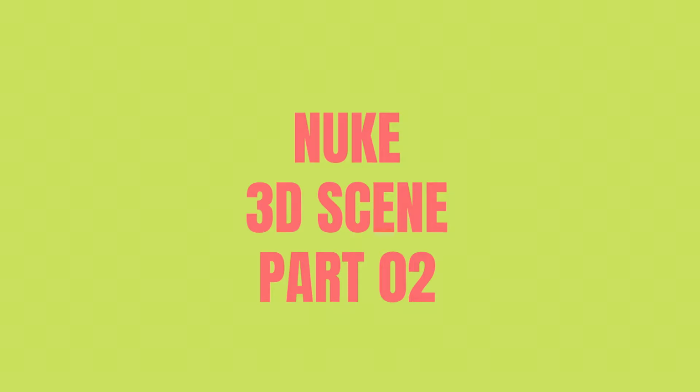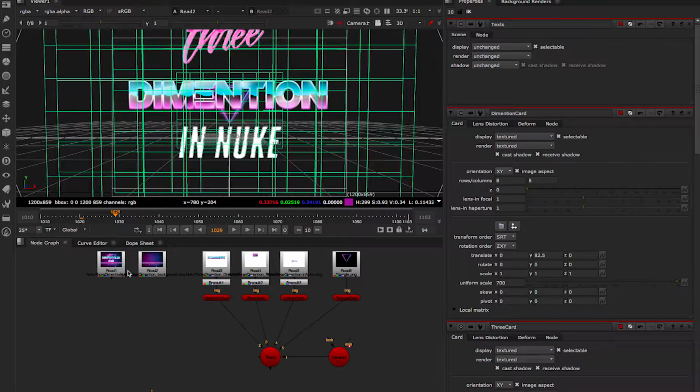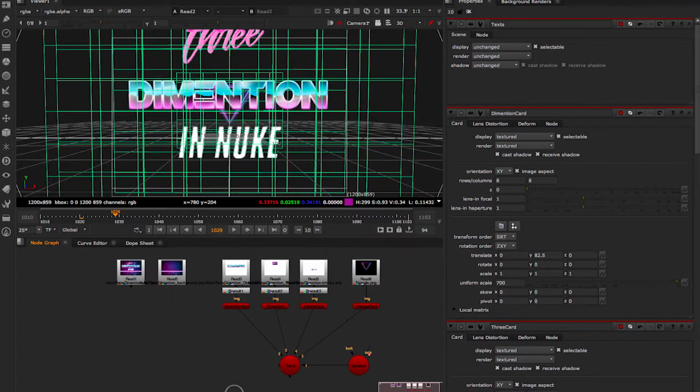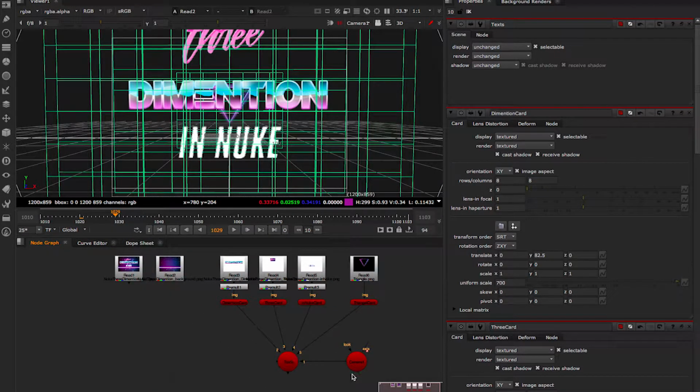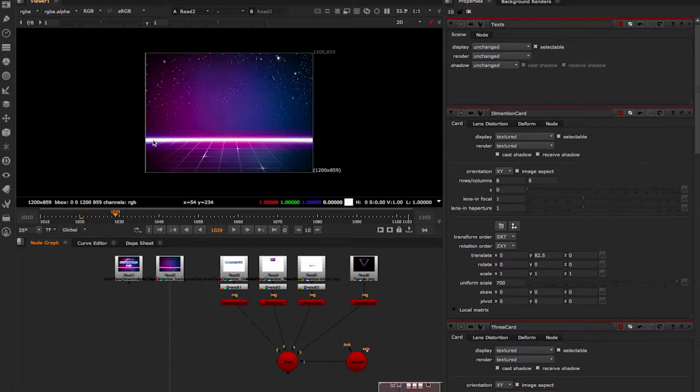We're in part 2 of this tutorial about 3D scenes in Nuke. I haven't changed much, I just renamed a few nodes so that it's a bit clearer. So for the second half, we're not gonna use cards to build this other part here, because I like this line there and I wanted it to be on a slight curve, so I thought it was the occasion to show you the RidGeo node.